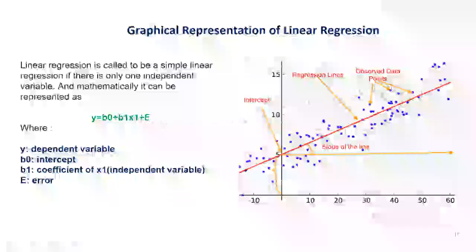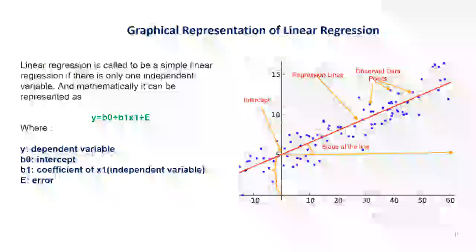So all of these are observed data points, and this red one is the regression line, sometimes called the line of best fit. How far these observed data points are from the line of best fit is the error term. Our aim with ordinary least squares is to capture this residual value and minimize this error, so that your model gives you better predictions. Okay, so this is how regression typically works.